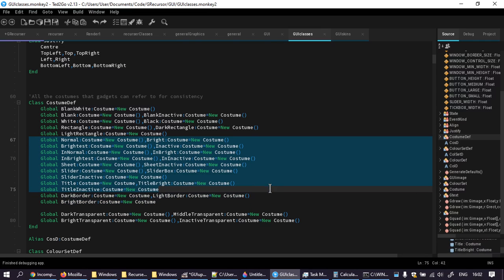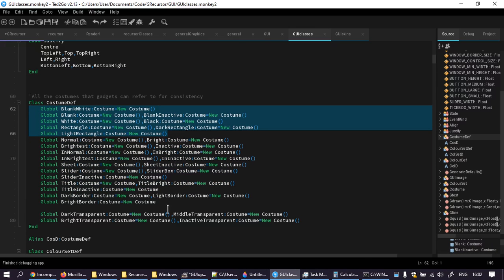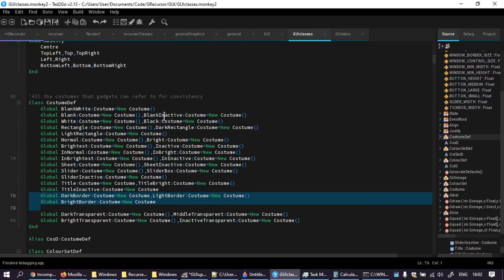These ones, and I guess these, could apply to many things. Blank is a totally invisible costume. Blank inactive is also totally invisible, I believe. It's a bit strange that there's blank white, blank, and blank inactive.